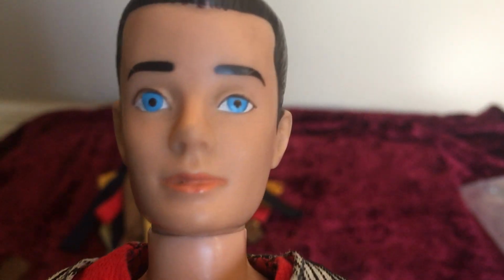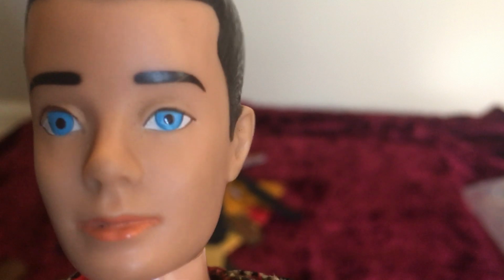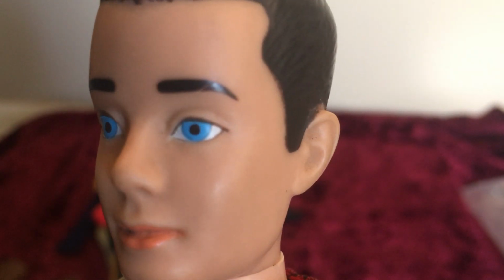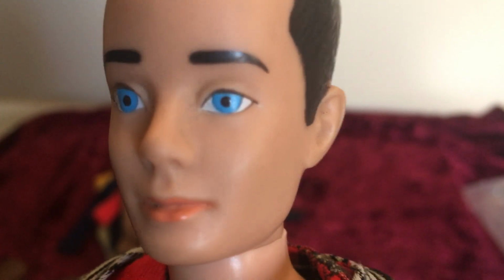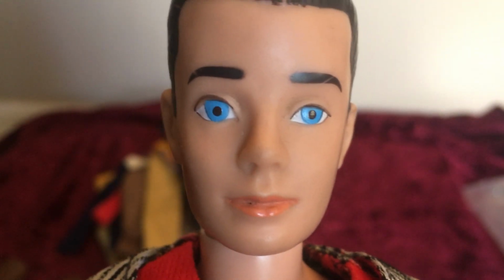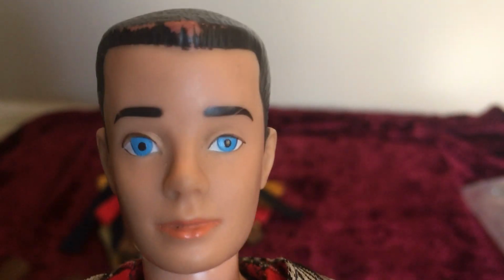His face still looks pretty good. It looks like one of his eyes, I don't know if this is a defect just with this doll, is bigger than the other one. Like I said, I don't know if that was just a defect in the doll or a painting defect, but it's quite obvious that one of his eyes is bigger. So it could be all the dolls. I'd have to check my other Kens. I have a couple of other Kens.